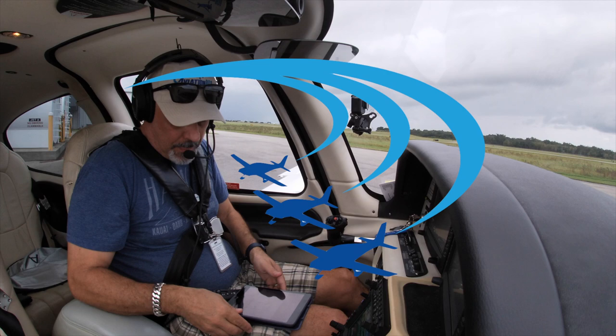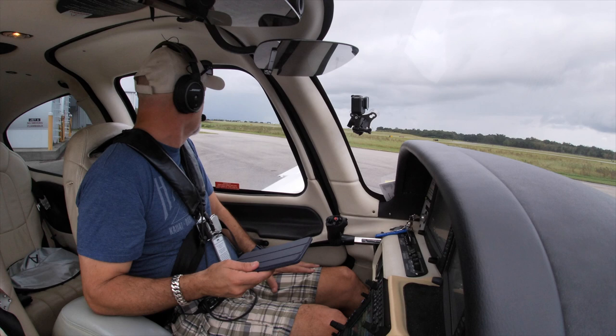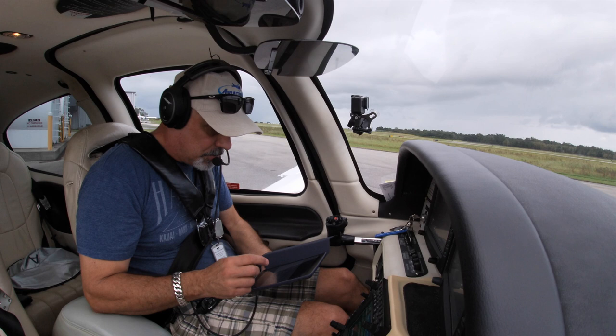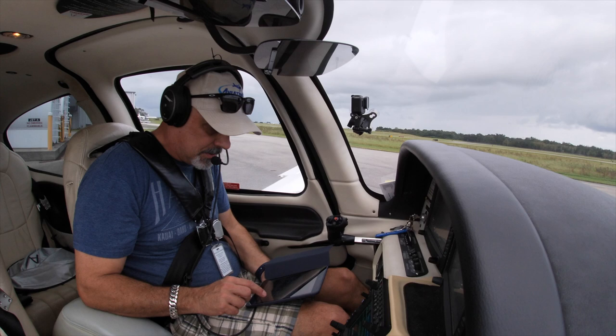Okay, welcome aboard. This is the follow-up test flight to the repair to the field control power module. Hopefully I can get some work done out to the east. There are some showers in the area, but I think I can avoid most of the nasty stuff, and stay VFR while I'm practicing IFR.